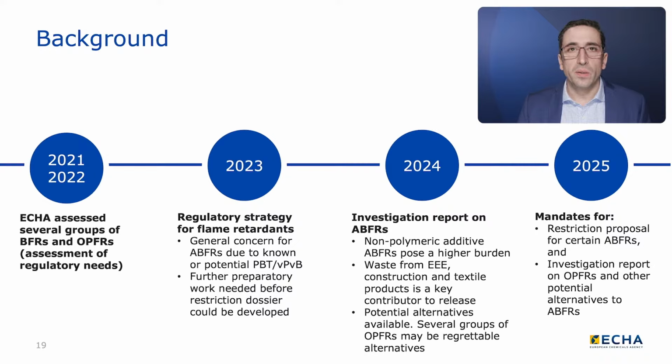Finally, the European Commission now requested ECHA to prepare a restriction proposal for certain aromatic brominated flame retardants and an investigation report on organophosphorus flame retardants and other potential alternatives to ABFRs. And this is the subject of the current presentation. I will now explain the scope of the mandate on the restriction proposal, and then I will continue with the investigation report.